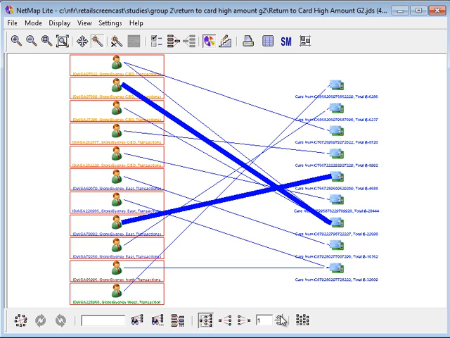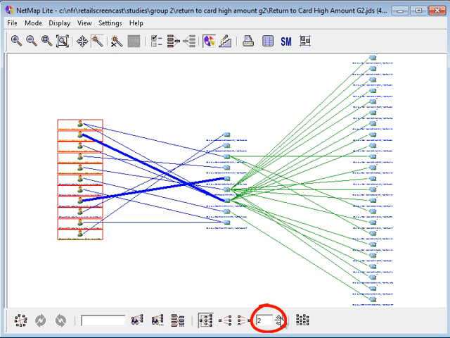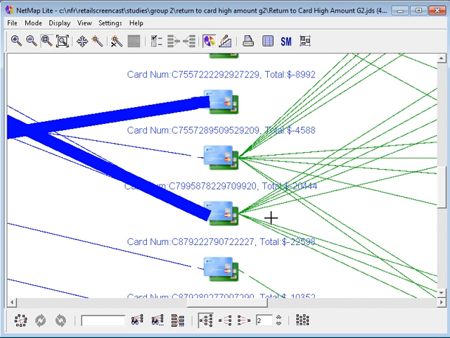In this scenario, the analyst checks if there were any returns made where some part of the refund went to credit note, gift card, or another FPOS type card. As you can see, one click of a button later, and we are looking at an additional set of cards on the right hand side of the display. Again, the benefit of the visual aspect of this analysis is evident as the eyes are drawn to the concentration of green lines sourcing from two of the original cards. Let's take a closer look at these two cards.